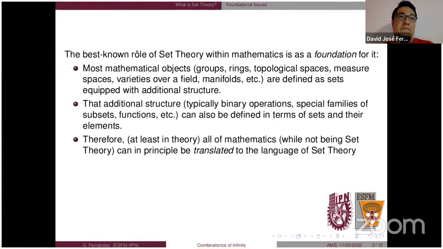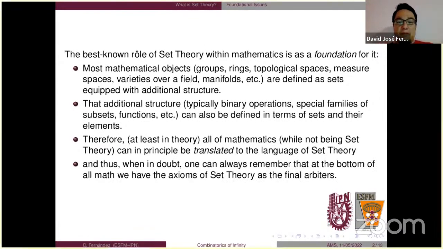That's why we have people working in different areas of math, and it takes them years to be able to use the modes of reasoning, arguments, and language of their area of research. So it's not practical to think of any branch of math as set theory, but every now and then you have questions that turn out to require a fine analysis of this translation into set theory to be solved. So at the very bottom, we have the axioms of set theory as the final arbiters. There are various examples of this.